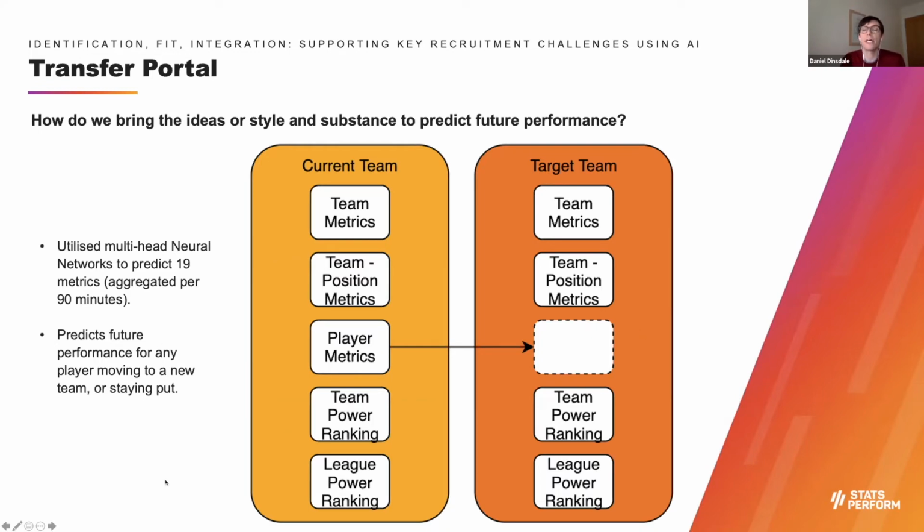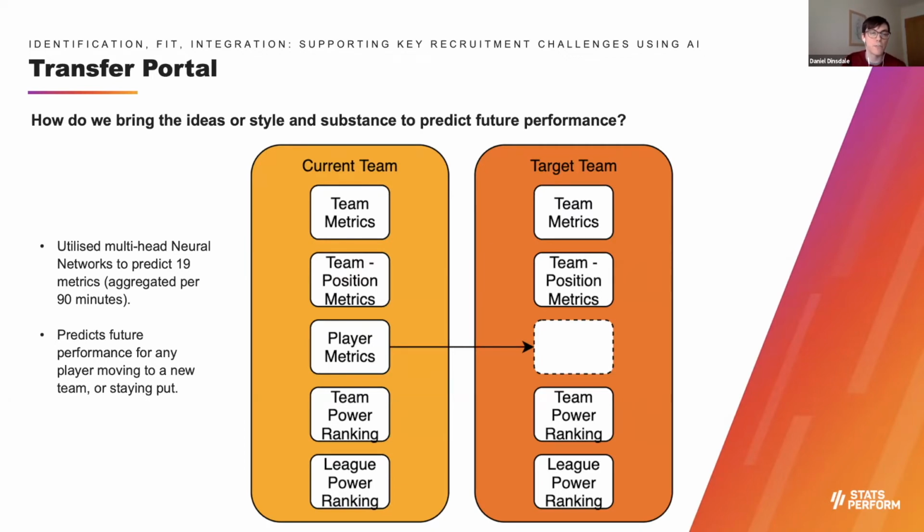We might have a young player come into the squad for the last few games of the season and do really well, but do we think that that player can maintain that in the following seasons? That's also an important question. So we're not just going to train and predict on transfers, but also cases where players have stayed put in the same club and seen how their future performances have related to their previous performances.